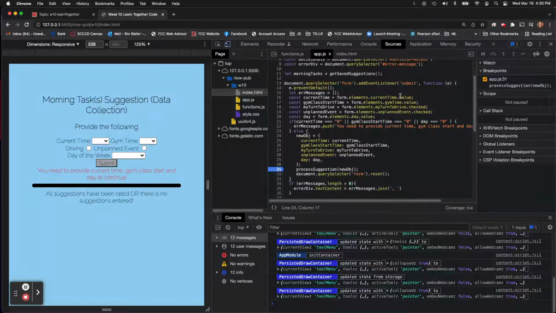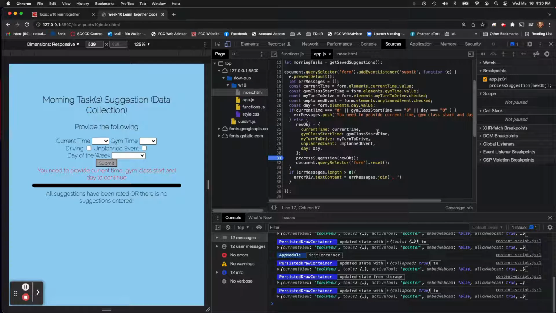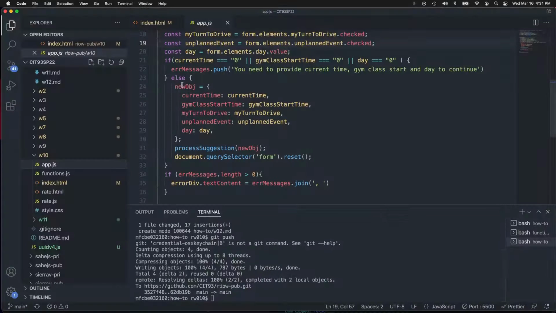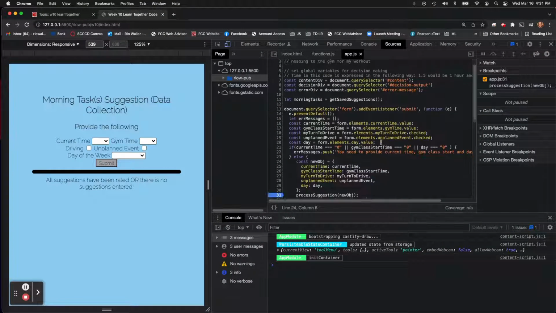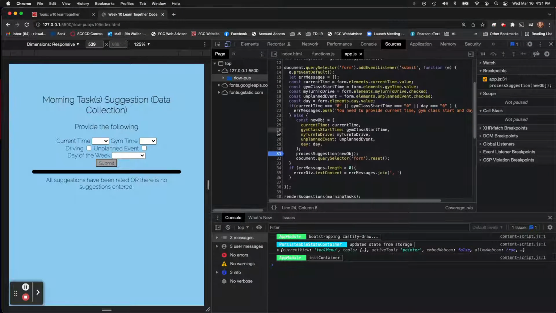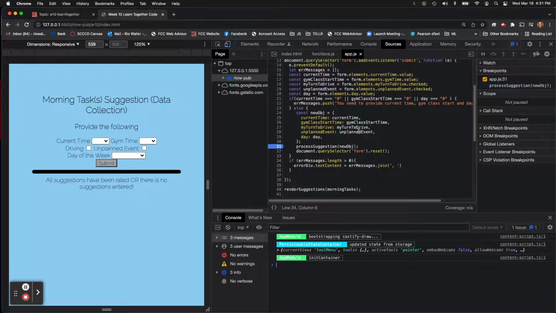Okay, so then I grab those values, or I grab the checked status or not, and then I grab the value for the day. I run some validation, and then I create, oh, look at that. I forgot to create that new object. See? And again, that's why you don't want to do that, because then that is global. So I'm glad I saw that. That actually could just be const right there. Okay, so I ran it again, and there it is.